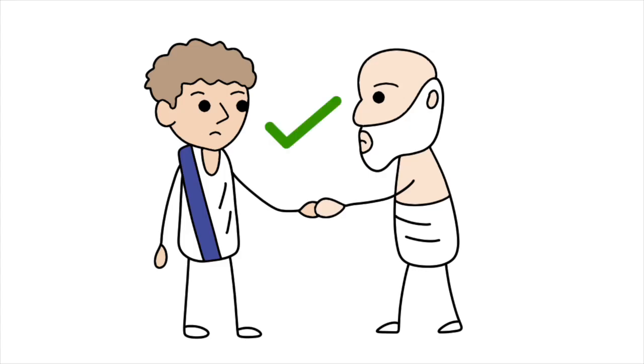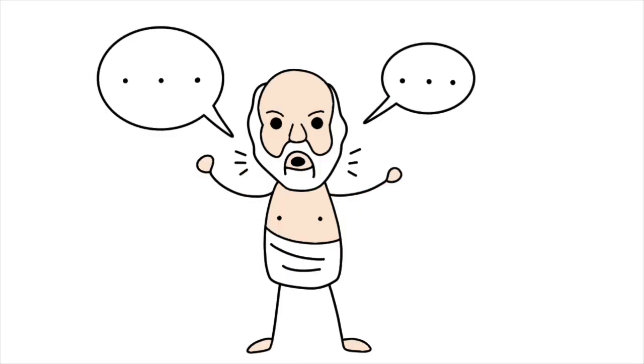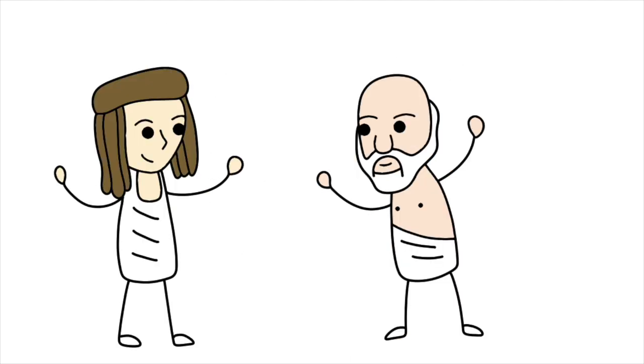So at this point, Socrates and Agathon have come to the conclusion that love is not beauty, but more importantly, love is love of something that one does not have in the present. That's the golden conclusion you should focus on for now. So it's Socrates' turn to speak now, and he'll be working off this conclusion. Socrates retells the tale of a conversation on love he had with a lady named Diotima. Now there's a lot of goodies inside this exchange, but as to the title of the video, let's focus on the discussion regarding the aim of love.